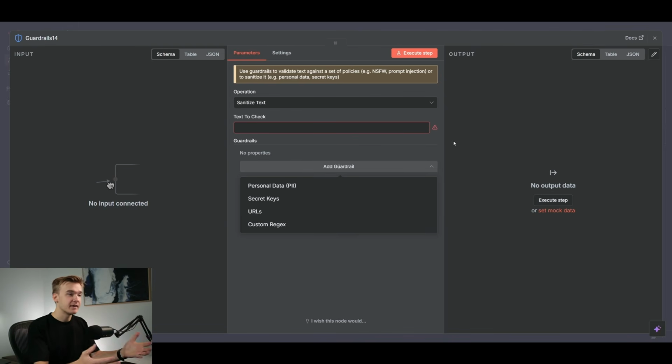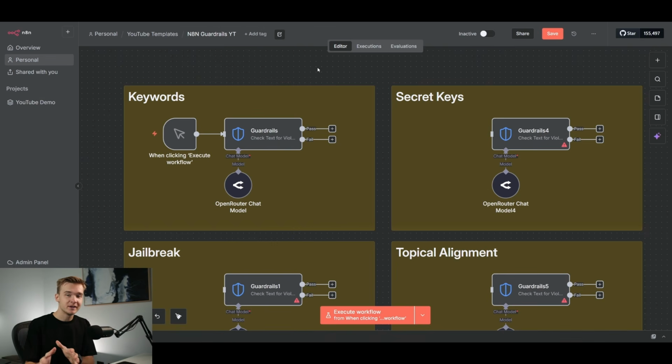But for example, if I gave it an email address, instead of telling me true or false, that it contained personal information, what it would do is redact it and just say email address rather than the actual email address. All right, so hopefully you now understand those two nodes. They're two of the brand new ones. There's nothing else that's been added other than them, but they're both incredibly powerful and there's a lot that we can do with them to really secure these agents.